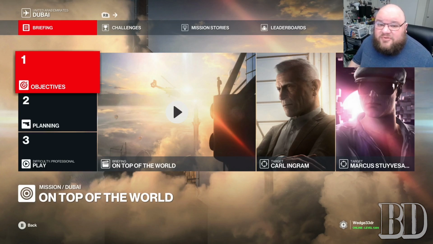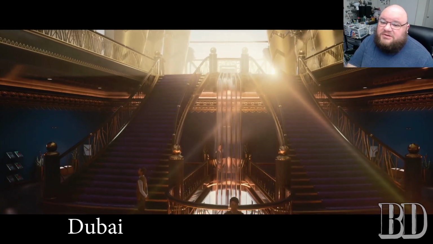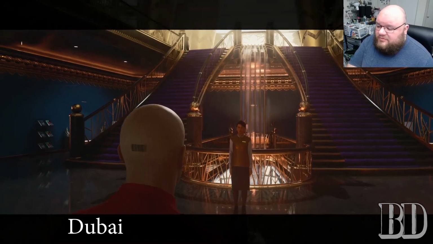It's been a long time since I did one of these. I was waiting for new maps to come out on Hitman 3 before I did the Hitman 3 specific episode. A new map just came out. So let's go through all the currently available maps on Hitman 3 and see where we can get out of bounds. So in Dubai, there's actually several places you can get out of bounds.